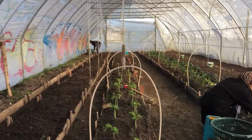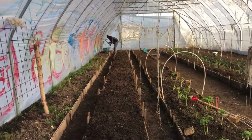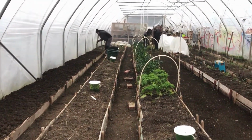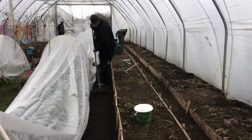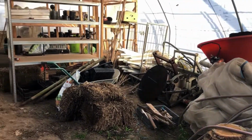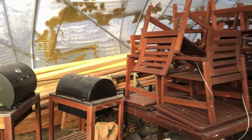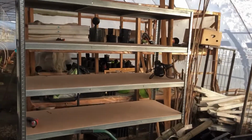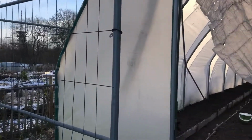I'm standing right in front of our greenhouse. This is a very old greenhouse that was put in here a few years ago, and it's not really in a good shape, but I'm trying to salvage it. What we're doing today is cleaning up the beds and the pathways inside the greenhouse. There's a lot of stuff being stored in the greenhouse because it's one of the only covered areas that we have on the property. We're gonna move a few things out, clean it up, organize it, and try to make it work.